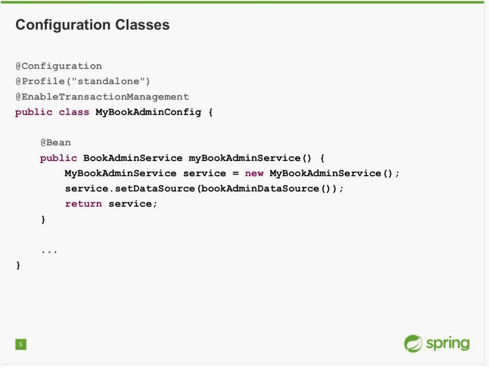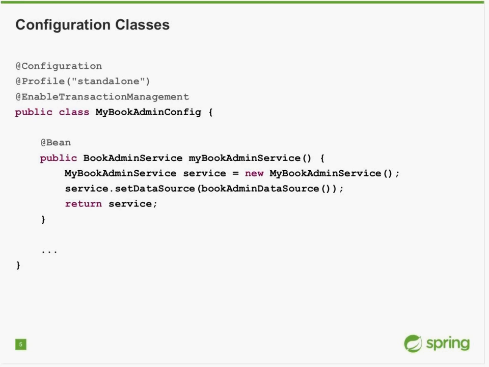An important part of our configuration model in the Spring 3 generation is the configuration class, right? Configuration classes are fundamentally a collection of factory methods that, in combination with specific annotations, serve as definition points for Spring beans. So basically you can define any number of Spring beans through configuration classes.